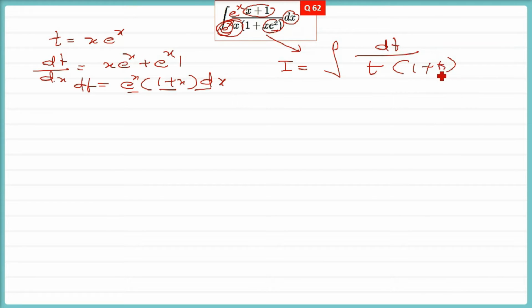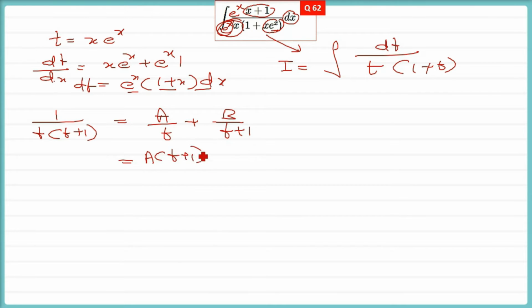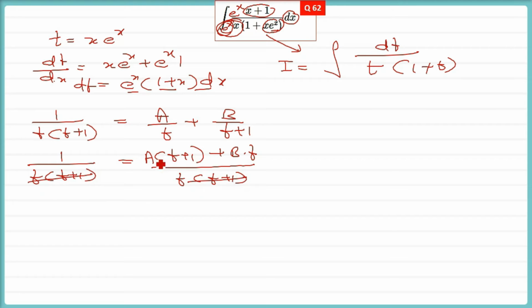Now this question, which seems to be highly complicated, has taken the shape of a simplified version. So 1 by t(t plus 1) will be equal to a divided by t plus b divided by t plus 1. This will be a into (t plus 1) plus b multiplied by t, divided by t into (t plus 1). On the left it will be 1 by t(t plus 1). The denominator will get cancelled and we'll multiply this: a t plus b t and this a. On the left it's 1 only.